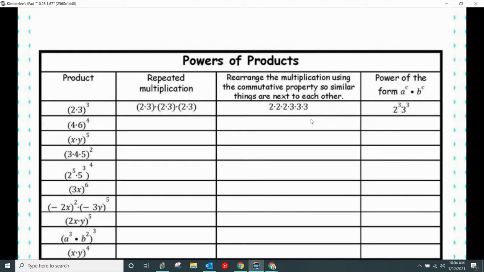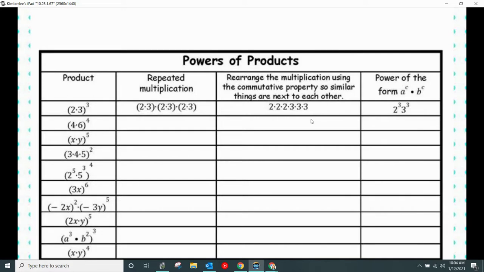So look at these things. So these have parentheses. Here's the difference here. All of these problems have parentheses in them because they're telling you to take some stuff inside the parentheses and raise it to a power, which means multiply all that stuff in the parentheses, I don't care what it is, and figure it out. It's repeated multiplication. How many times do you multiply it? And then we like to rearrange it because when we multiply things, it doesn't matter what order we multiply them in, we can rearrange them.